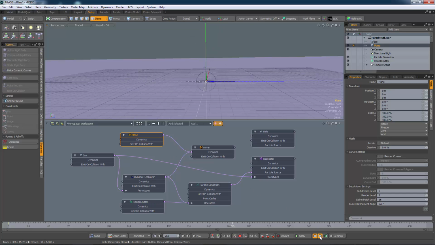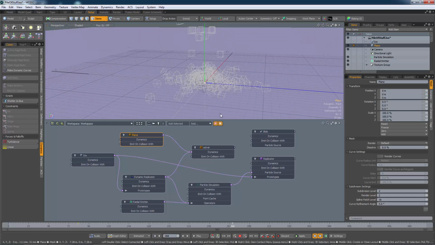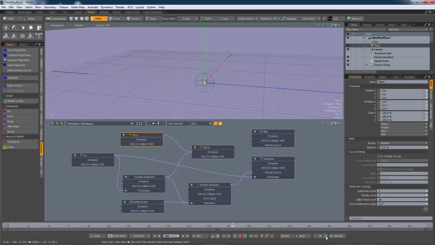We can run the simulation to see how it behaves, as we saw before. And we can cache the simulation and look at the individual frames to see what's going on.